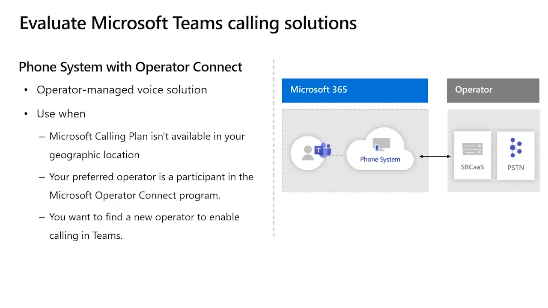What are the benefits? You can leverage existing contracts or find a new operator. Your operator manages the PSTN calling services and session border controllers, so you don't have to worry about those hardware purchases or management of those devices. Faster and easier deployment, you can quickly connect to your operator and assign phone numbers to users, all from the Teams Admin Center, and enhanced support and reliability. Operators provide technical support and shared SLAs to improve support service, while direct peering, powered by Azure, creates a one-to-one network connection for enhanced reliability.